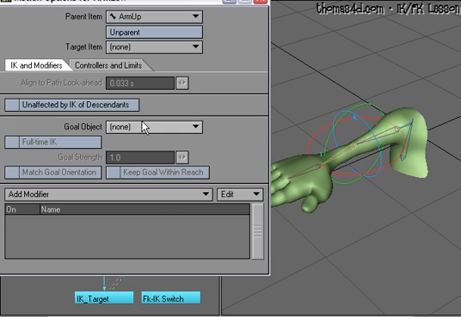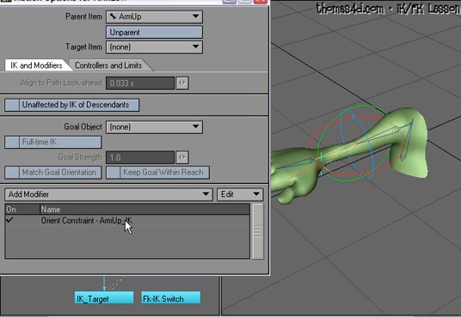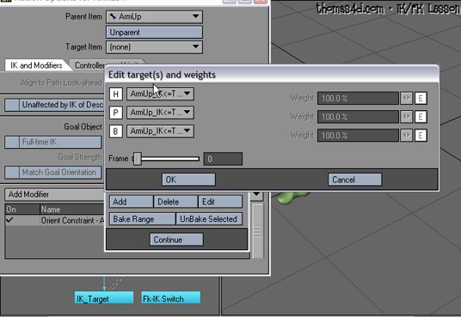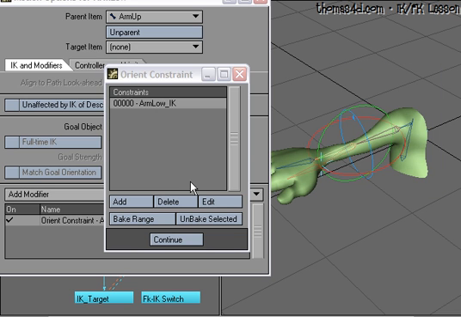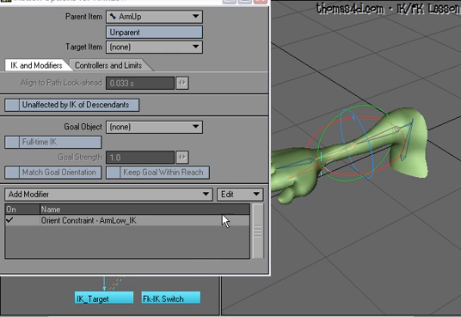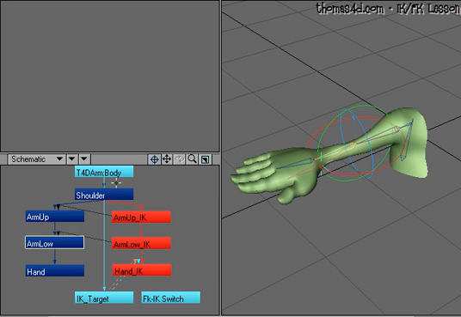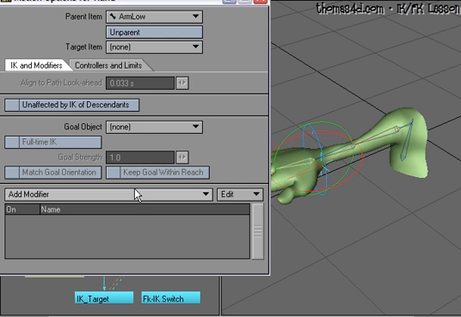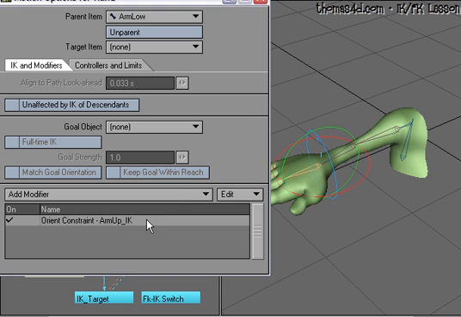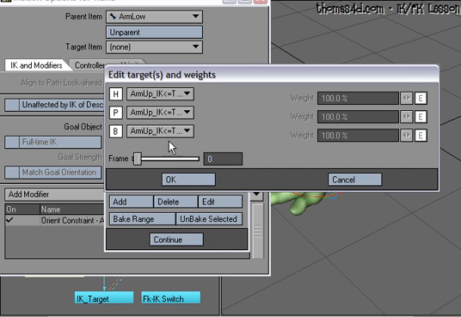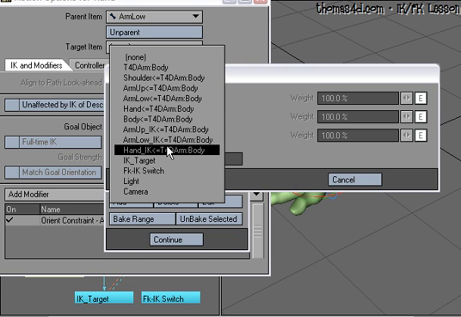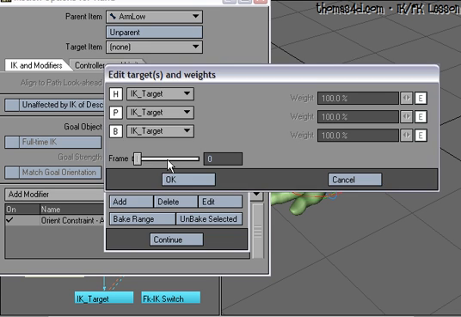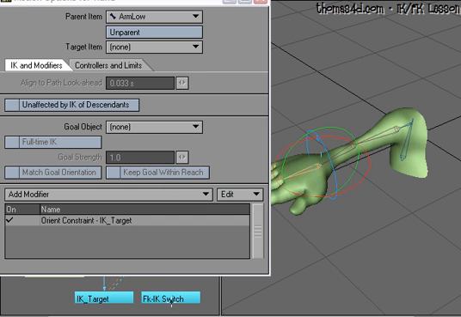and we go to the lower and paste it. This time we don't want to follow the upper, we want to follow the lower arm, so we change that all across. That works. Same thing for the hand, except we won't follow that IK hand, we'll follow the target, because that hand's already following the target, so we might as well follow the target straight off.